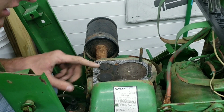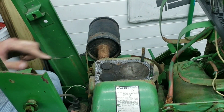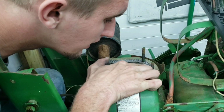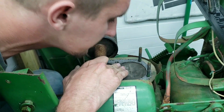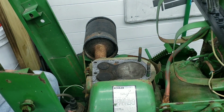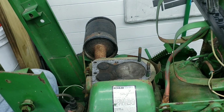Well, at least this is a good sign. This motor was seized up or something. It's on top dead center. And this motor's got STDs. It's got a standard bore in it, so that's cool. This motor's never been tinkered with or rebuilt.